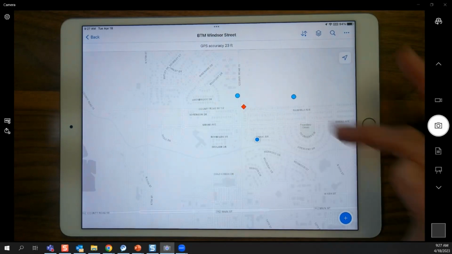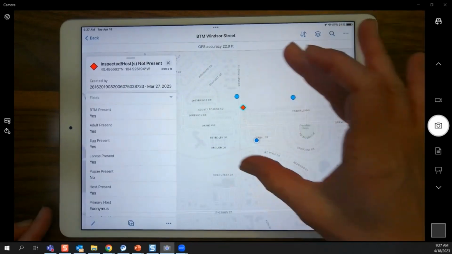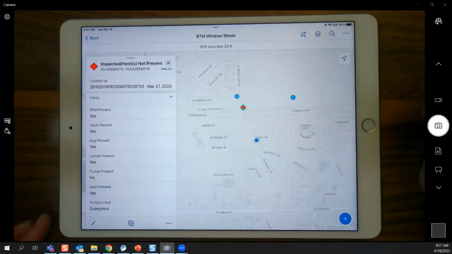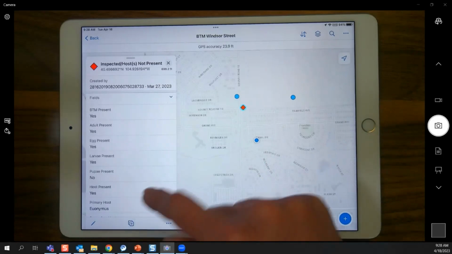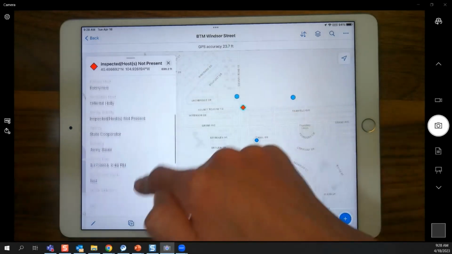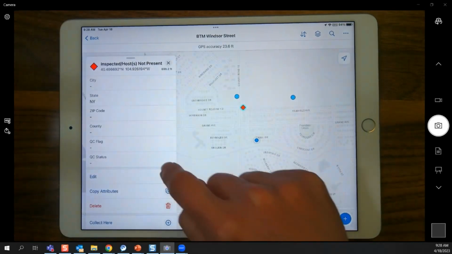In order to edit, I'm going to select that on the map. You might want to zoom in with your fingers and make sure you have the right one. Look for a unique way to identify it. But let's say I need to edit it. This little pencil here at the bottom is a pretty good indicator that that's an edit button. You could tap there, or you could scroll up on the form that's appeared until you see edit and that pencil.